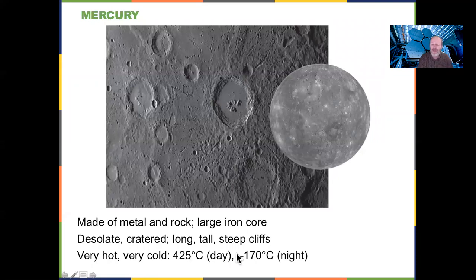But this is the biggest temperature difference in our solar system on the surface of a planet, from hot to cold. There is no atmosphere on Mercury. There's just a little bit of very wispy gas, and it's probably mostly gas that's sort of fallen off the sun. So it doesn't have an atmosphere, and that's what keeps our temperature regulated in large part.